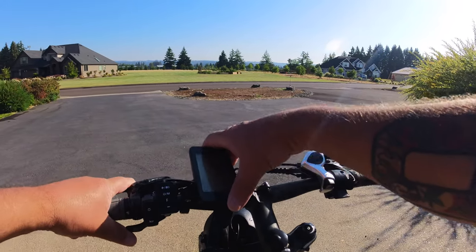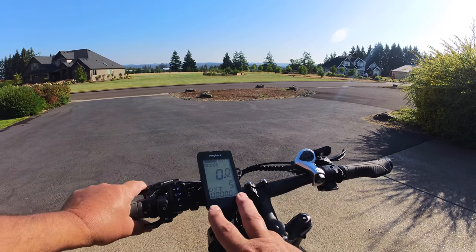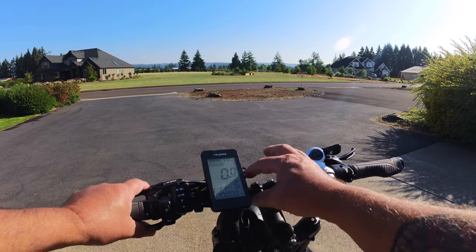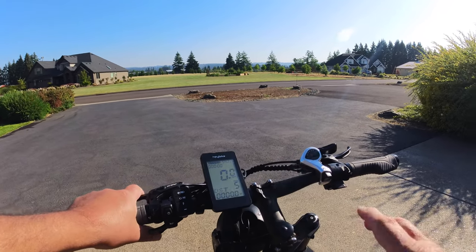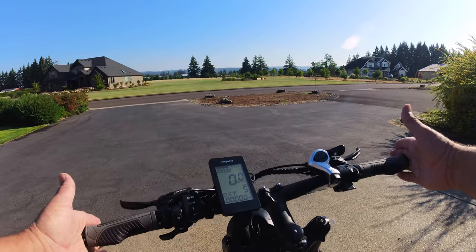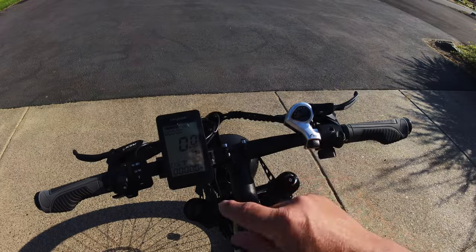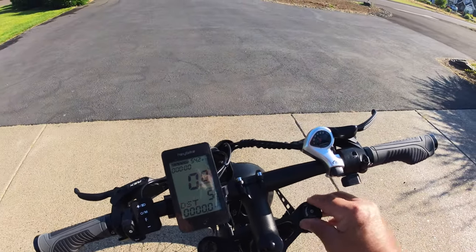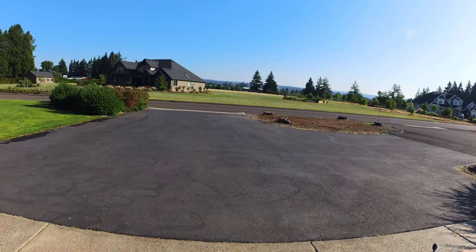Now, also, you'll notice my display is off to the side here. This is how it was packaged from the factory. I know it goes here. I just haven't put it here yet. I just kind of locked it down a little bit for testing because I need to take it and put it here later. Handlebars are a little narrow to get a phone mount in there. These are up high for you so you don't have to reach way down here. So I'm going to lock mine out because I'm mostly road riding. And let's take a first spin.